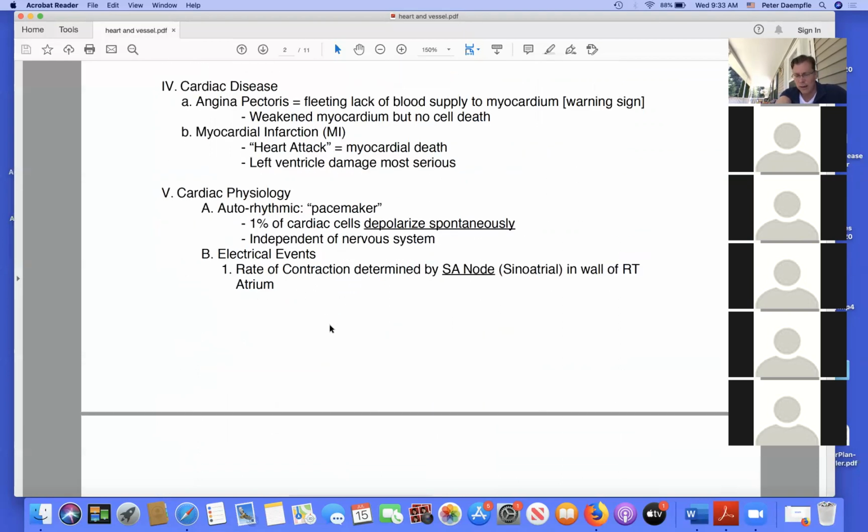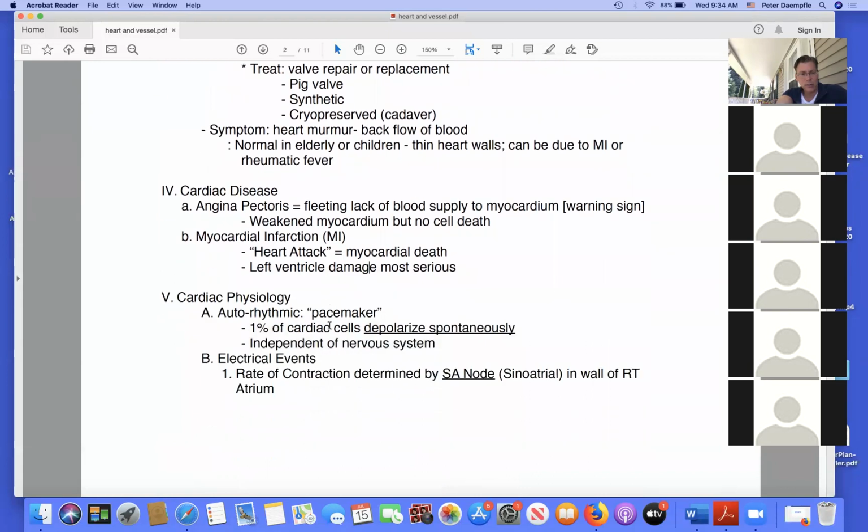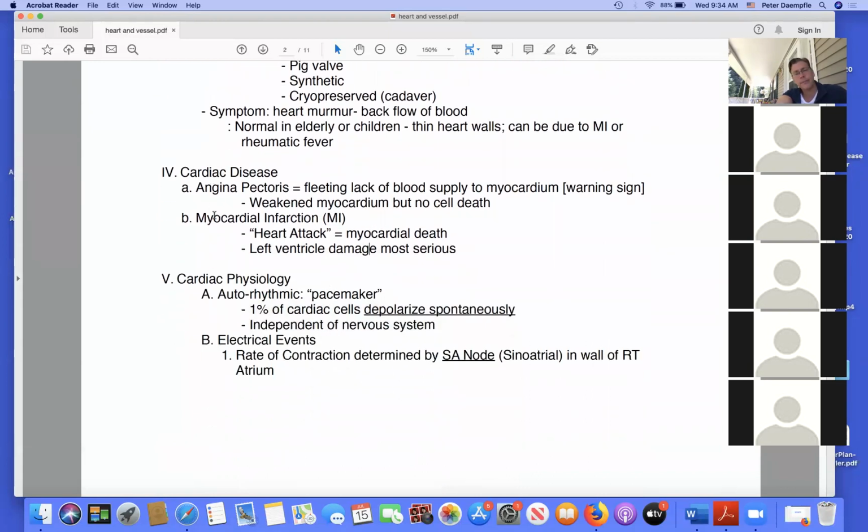So that's heart attack. That's leaky valves. That's the general flow of blood from the heart to the body and through the heart. I want to talk about some treatments for clogged arteries, because that's an important point.